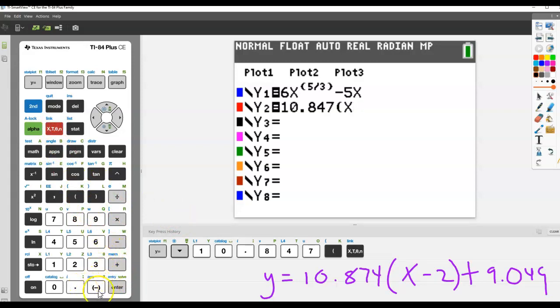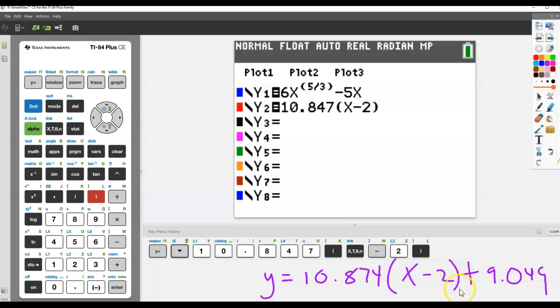This button down here is a negative button, and this button right here is a minus button. For us, the way we treat them is usually the same, but in a calculator, it will confuse your calculator. This is a negative, this is a minus. I want x minus 2. So make sure you push this button. If you got an error symbol at any time, that very often is the mistake that people are making.